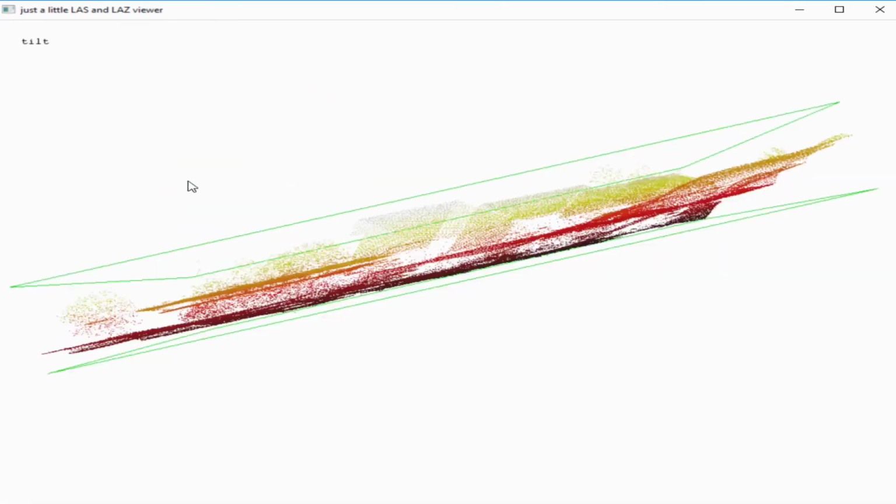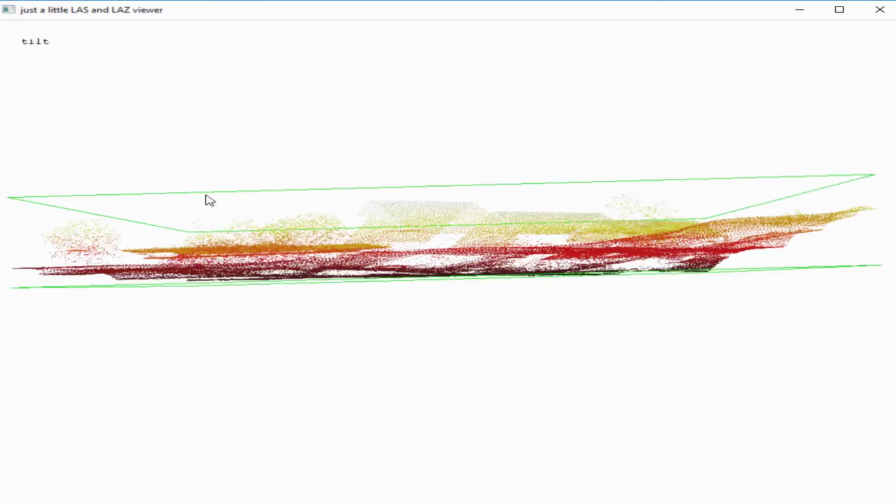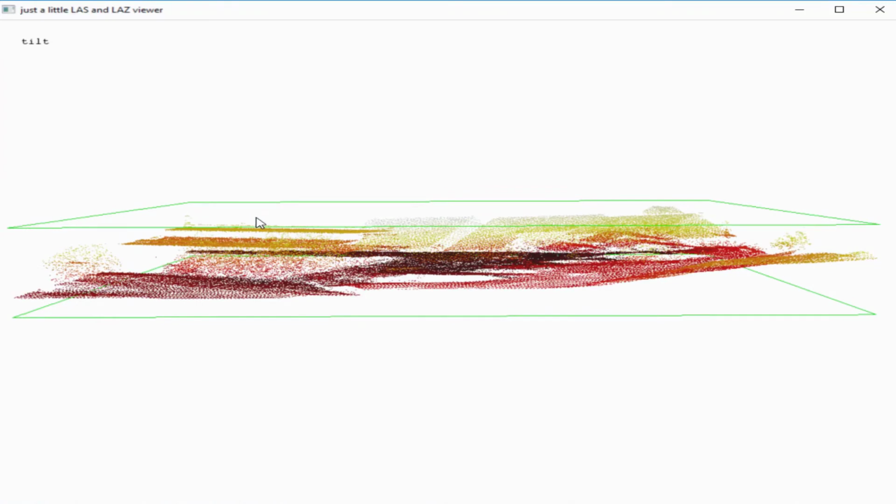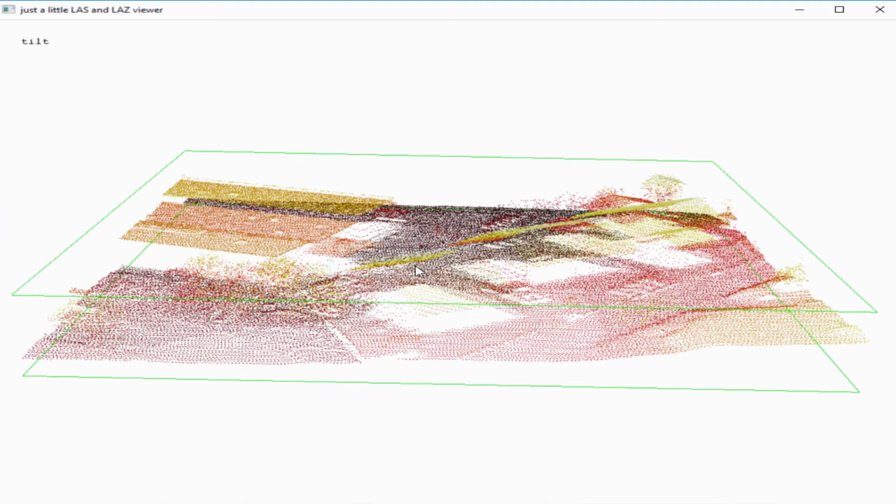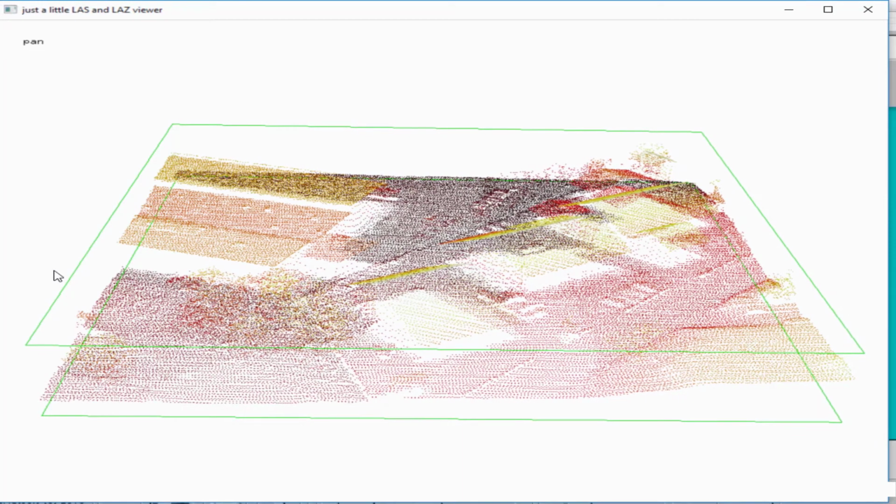Now this is not the best viewer. There are a lot of viewers out there that are much better than this one, and you should find your favorite one. Most of them are free. This viewer is the viewer I use to investigate the data, and I always add something new when I need something new. So it has a few tricks that others don't have. What do I see here? I see LiDAR points colored by elevation.